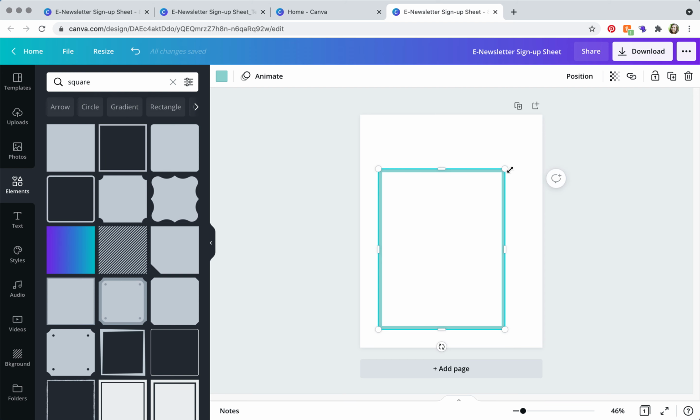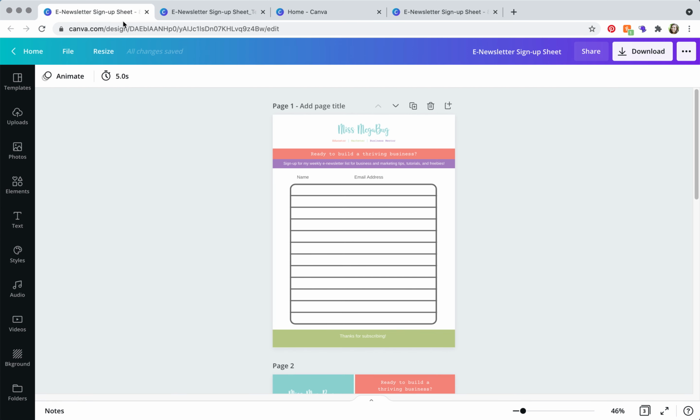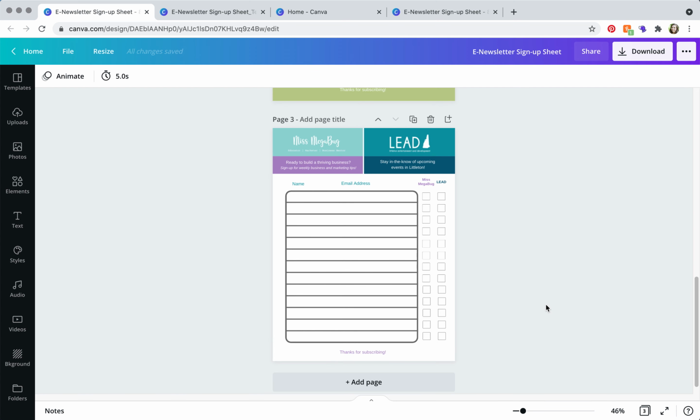Now from here, you're gonna wanna make a decision on how you want your signup sheet to look. So I'll show you what I mean. On this design, I have two businesses, and this also works if you have multiple email lists. So let's say that you have two businesses or multiple lists from one business, and you want one signup sheet at your place of business. This allows people to sign up for whichever newsletters they want without having to enter their information on two different signup sheets. And it also saves you some space on your counter from needing two different signup sheets.